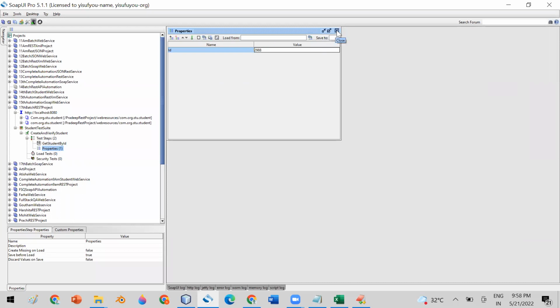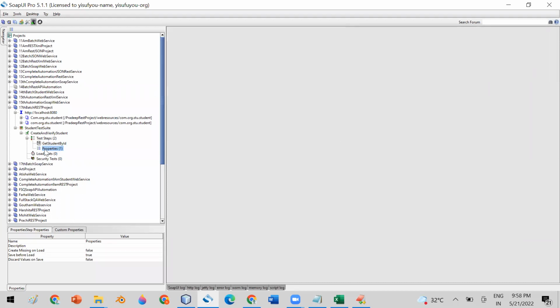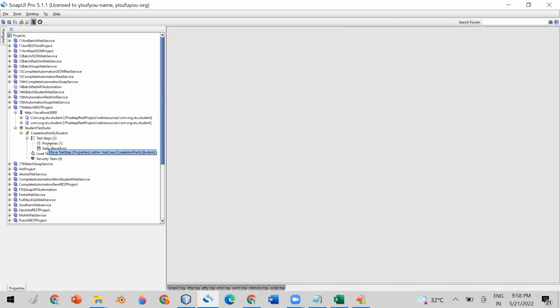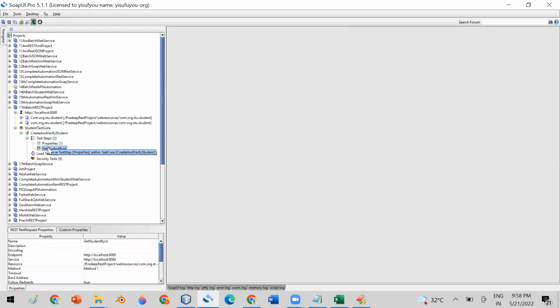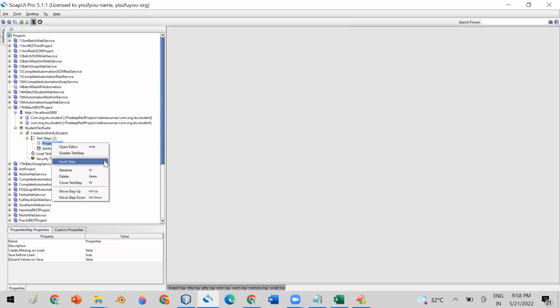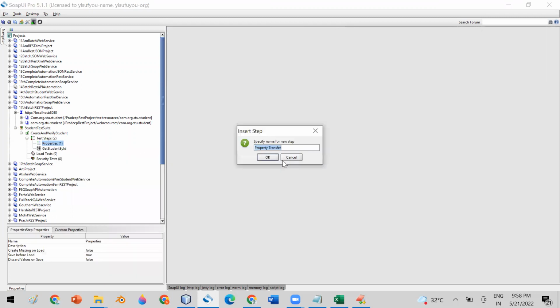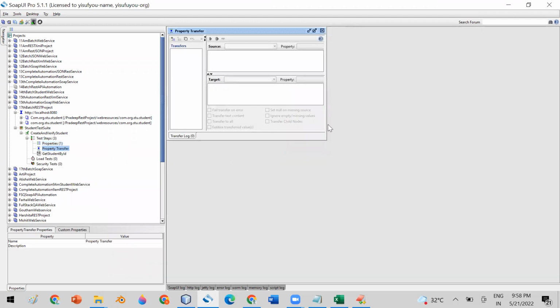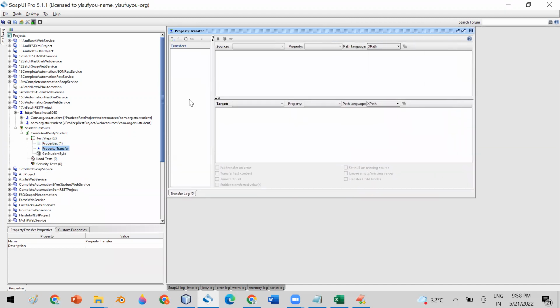Yes or no? Yes. What is the second thing you do in your previous automation? This is property, this is step. Property transfer. You guys are awesome. Insert property transfer. Just write it here. And you will see everything is same. Only you have to understand what you have to achieve. First transfer you have to do ID. केवल एक ही value transfer करनी है. So 1 is enough. ID transfer.